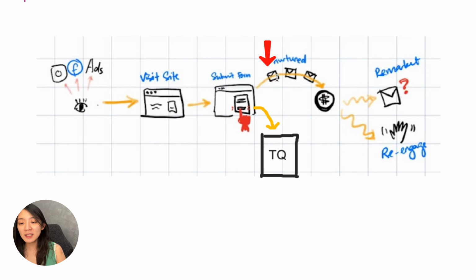Thank you so much for filling up the form, and please, you shall receive an email soon. And immediately, you receive an email. 2 days later, you receive a second email, and another 3 days later, you receive a third email. And finally, you decided to buy. And after you buy, you will start seeing some emails maybe 3 months later asking you to check out some of our new promotions, or 6 months later just re-engaging you to see how you are doing.